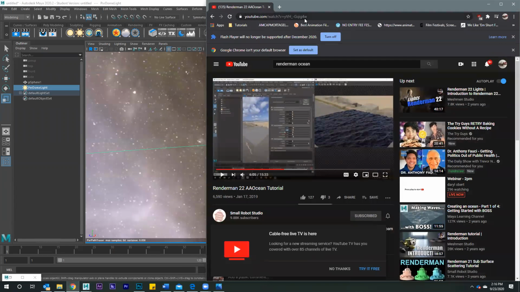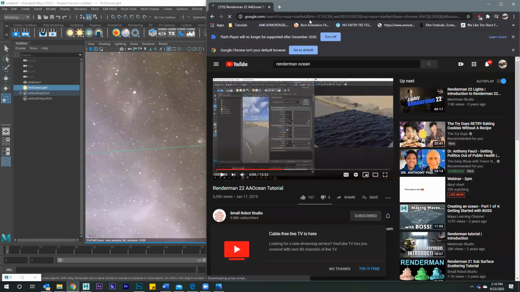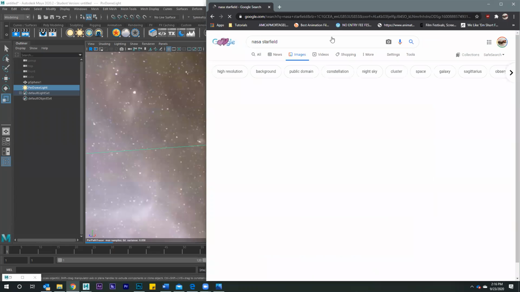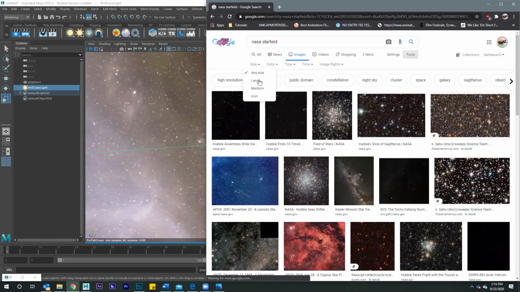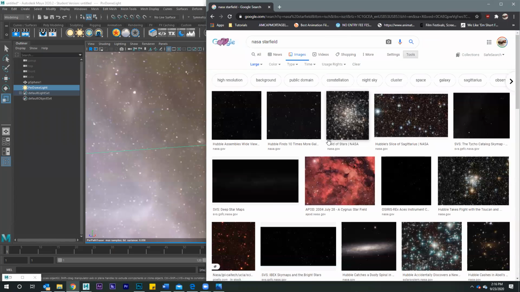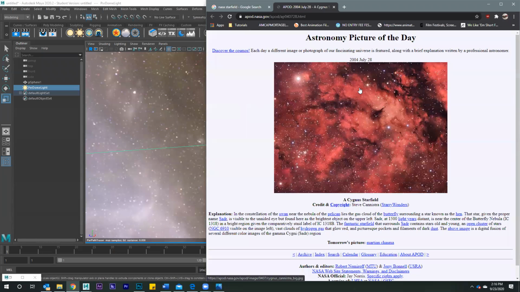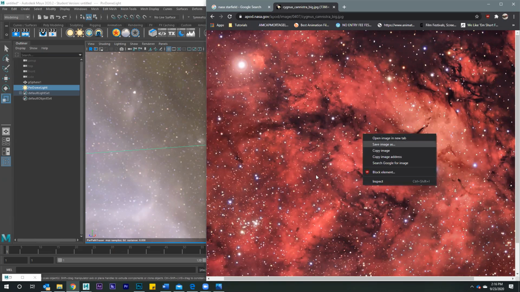So maybe we could look up NASA starfield images. So it's kind of a cool looking image. So maybe we'll go ahead and save this image.